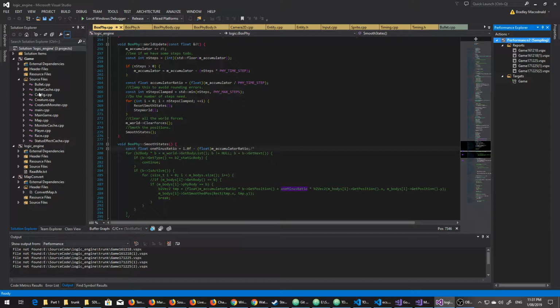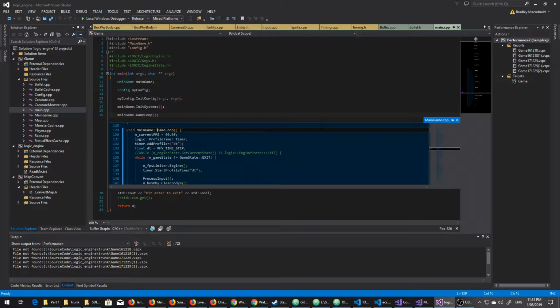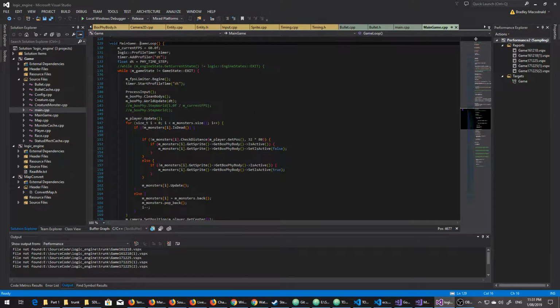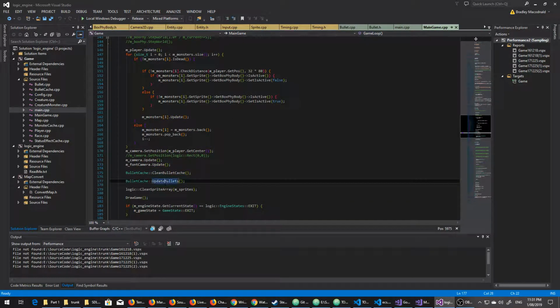That's a game. Where are we? Main? I can't even remember what half this code does. Ugh. And player, set position.